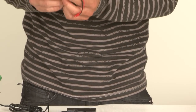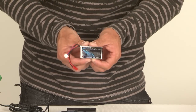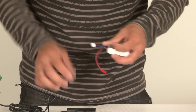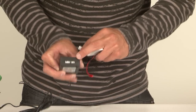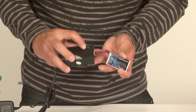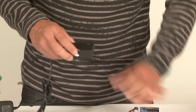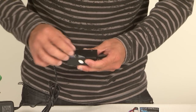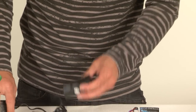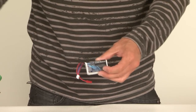But let me go ahead and grab the battery here. Okay, this is the battery that's included with the Razor 200. It's an 800 milliamp rating, 7.4 volt little lithium polymer pack. And this basically plugs into the smaller port on here. So once you plug it in, the light will turn on. It'll probably be red, and then when it's green, it will be done. And you go ahead and unplug it here. And this dial rate here, I would leave it right close to 1 amp charge rate, and it'll charge it nice and full and nice and quick here. So it is a balance charger, and it keeps it nice and safe.